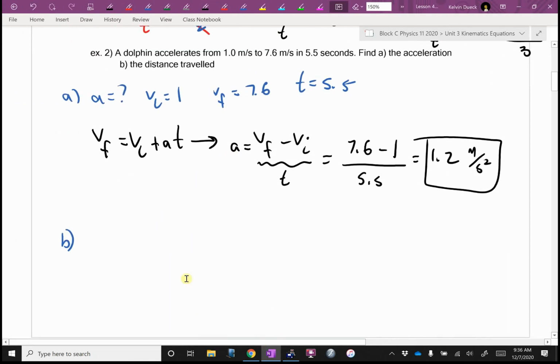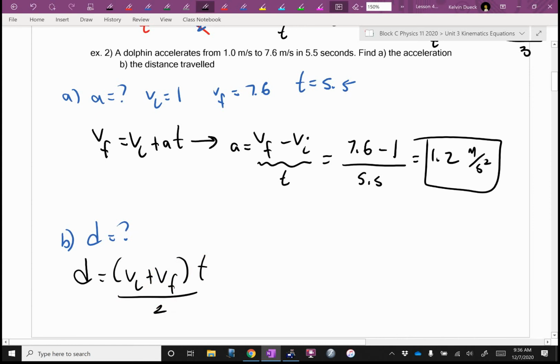Sorry, Rachel, I think I was picking on you. What do you want me to find? Which equation? I think it's DI plus VF. You said minus. I think it's plus. Oh. Yeah, okay. Now, you might be tempted to go D equals VIT plus a half AT squared, because I know A now from part A. I would check my answer that way at the end really, really quickly. So I agree with you. I would use D equals bracket VI plus VF times T over 2.